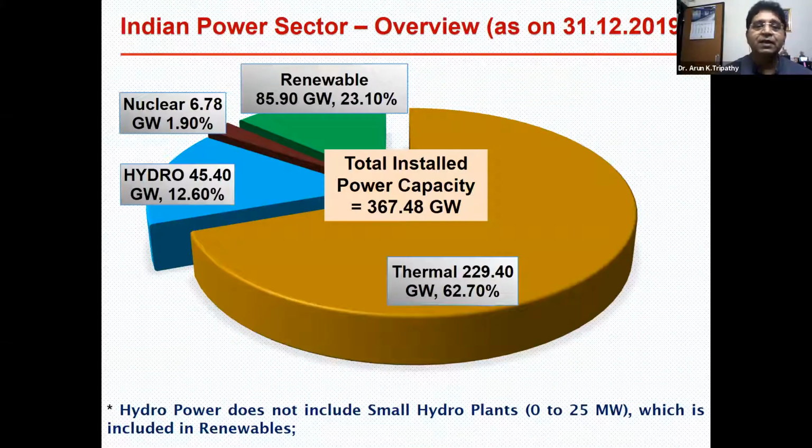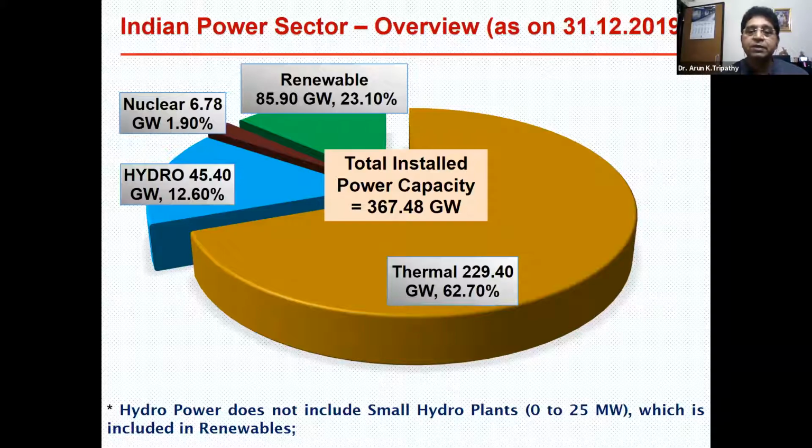The total Indian power sector scenario is like this. Sir, under the renewables, we have crossed about 23% of the total installations. You can see that it is about double the hydro, and then there are thermal power and nuclear energy. Nuclear energy is hardly about 2%, but renewables are slowly taking over, and we hope that after a certain period of time, they might cross more limits.